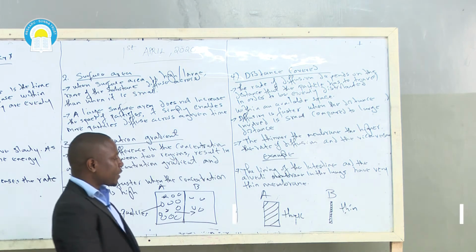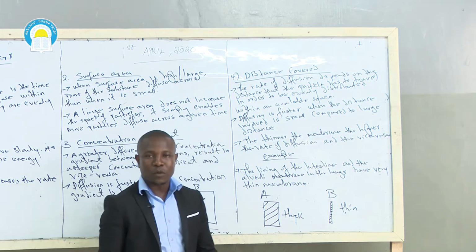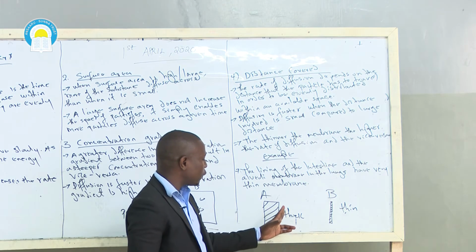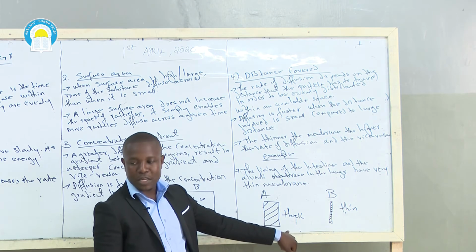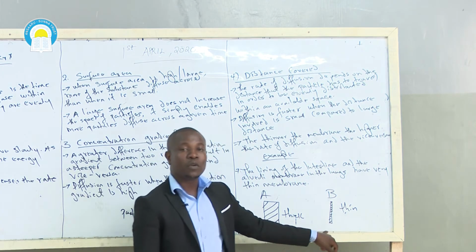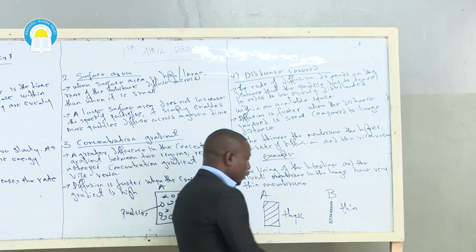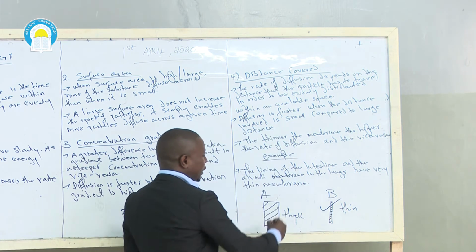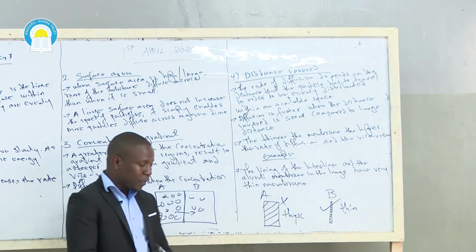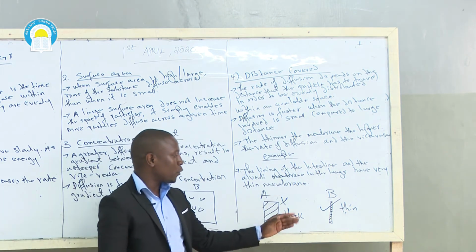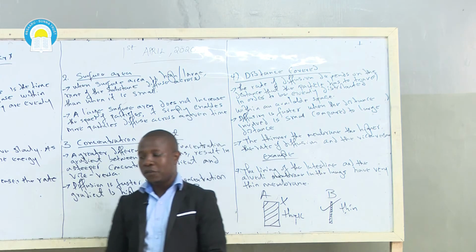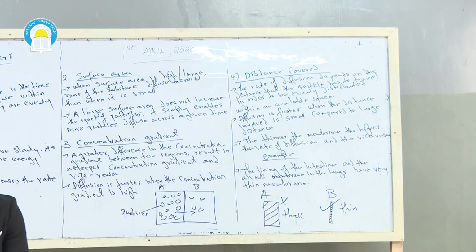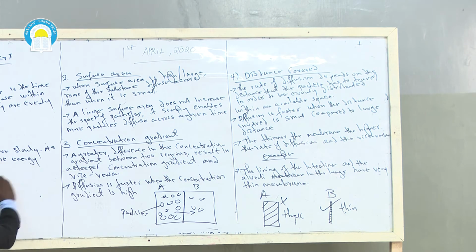So you see the distance that the particle is going to cover to diffuse. This one will take a long period of time, and this one is going to take a short period of time. So here, the rate of diffusion will be higher, but here the rate of diffusion will be low. So this one is not good for what? Diffusion, but this one is good for what? Diffusion to take place. So you go to factor number 5.